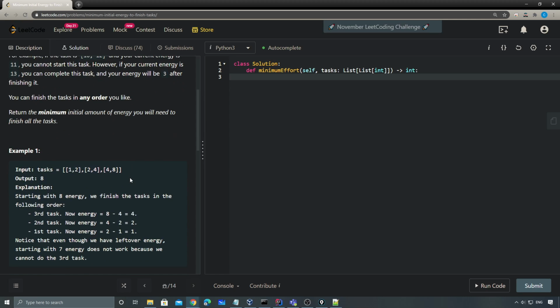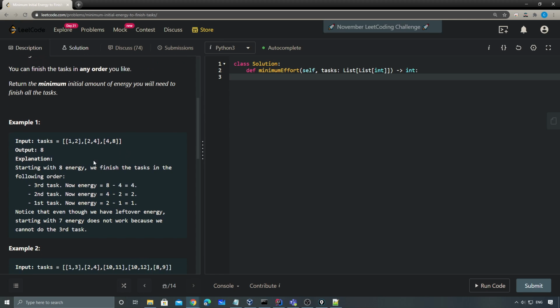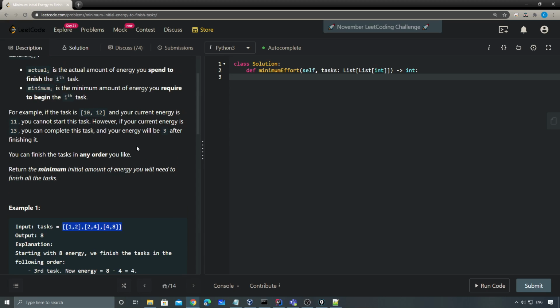So if you watch closely, let's say given this kind of task, in order to finish the current task, we need to have the energy to start with. Like I said, by completing some of the tasks here, you can save some energy. So our approach is like this.